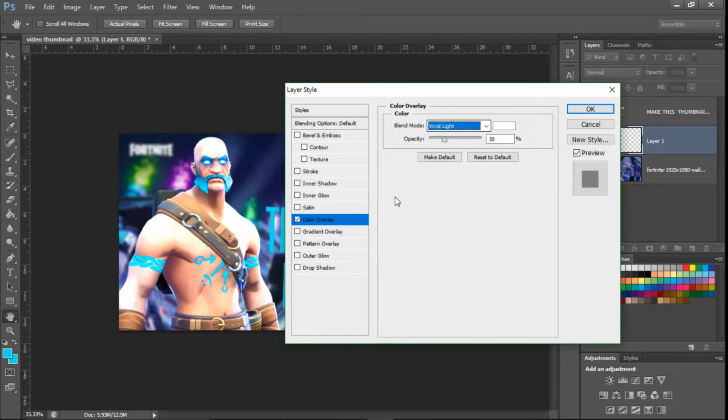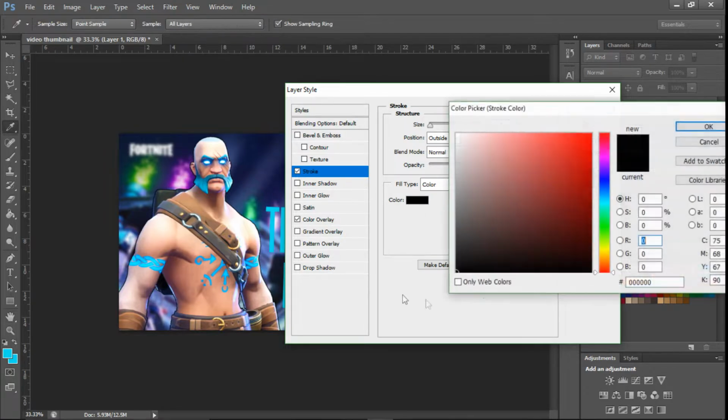So vivid light is a really good way of adding vibrancy to your subject, to whatever you're trying to do. You put some vivid light on there, and it will really make him pop. You know what I'm saying? It just really will. As you can see, if I turn this up, it gets very, very white. And if I bring it down, to maybe like there, right? As you can see, it does make him pop a lot more. It's almost like adjusting the brightness without adjusting the brightness. It's really cool.